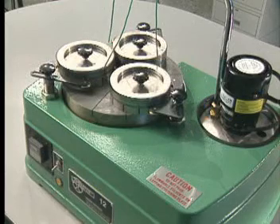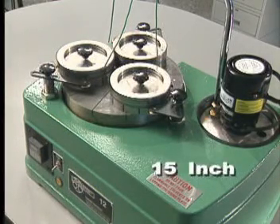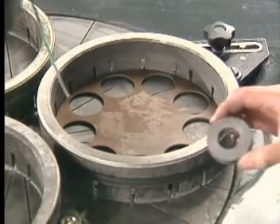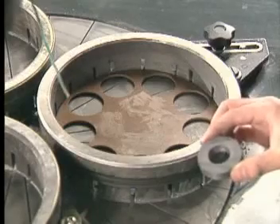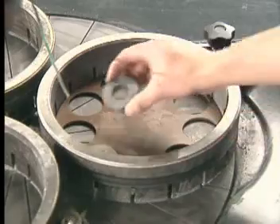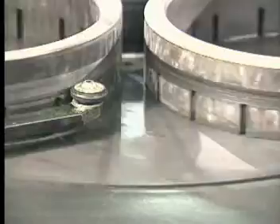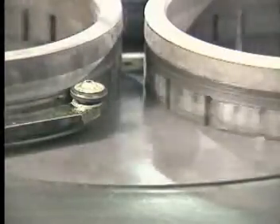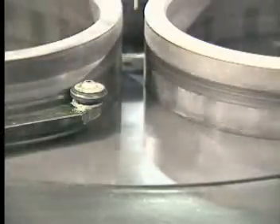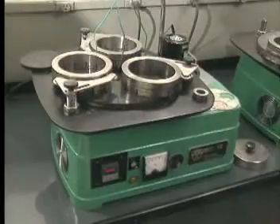These extremely cost-effective models are available with 12 inch, 15 inch and 20 inch diameter machining plates. Lapmaster machines are easy to load, operate and unload, often times by semi-skilled operators. Almost any material can be lapped and polished to a consistent standard of precision flatness, surface finish and dimensional accuracy. Lap plate flatness control is easily maintained by the in-process positioning of the conditioning rings, which means no unproductive downtime.